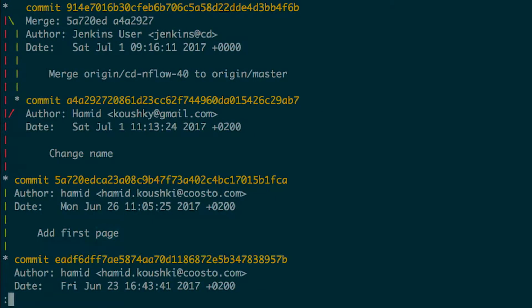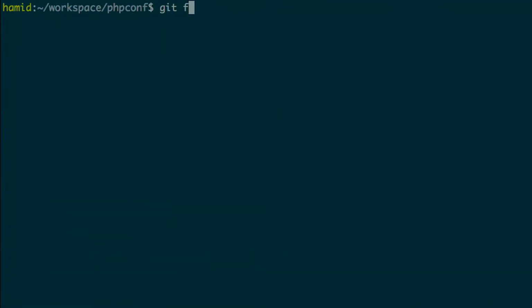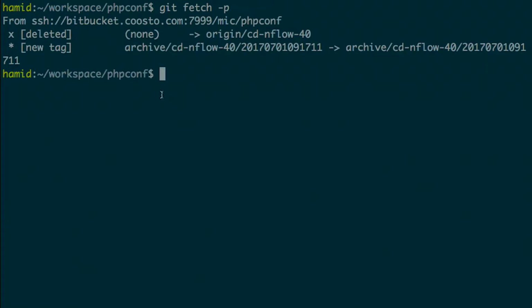Let me show something else. If I run git fetch -p, then I can see our branch is deleted, and a new tag is added. We don't want to keep all of the branches, because if the branch is still there, then when the other environment has been merged to master, nFlow will update this environment as well.